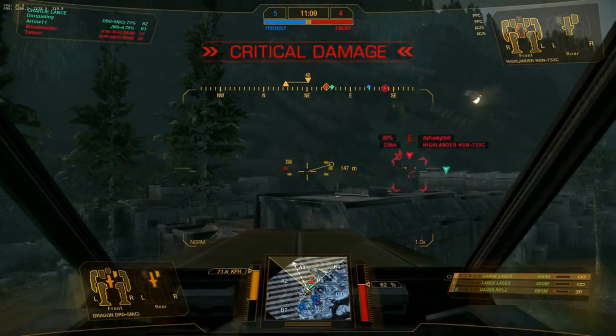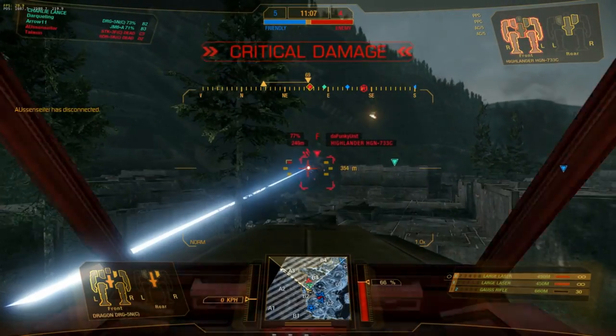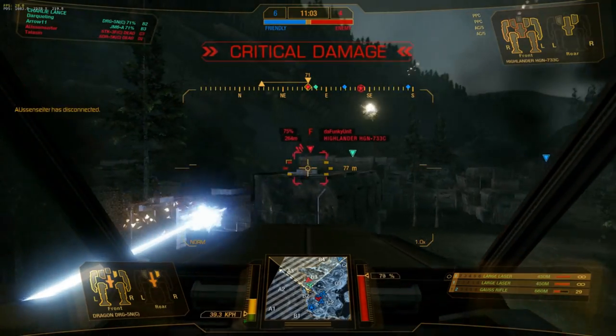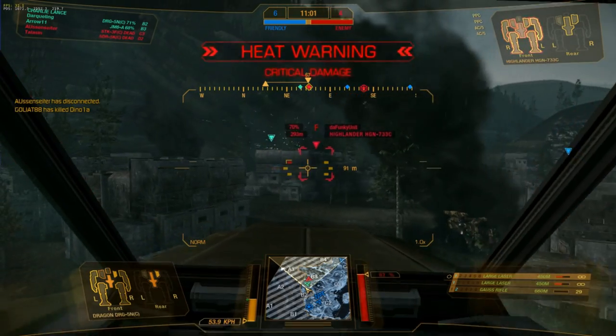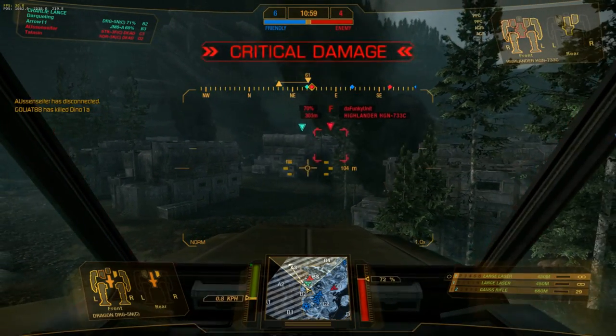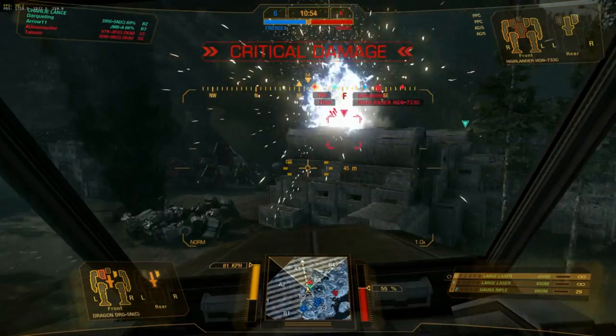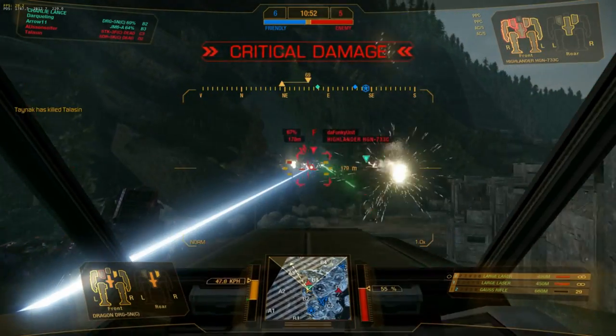Right, I need to be careful here, because I'm getting hits. Bad hits. So someone actually just saved me. Heat level critical. Actually, my armor is not doing too bad. I'm overheating a lot, but my armor is actually a lot better than I thought it was. I thought I was taking a lot more damage, but apparently not.